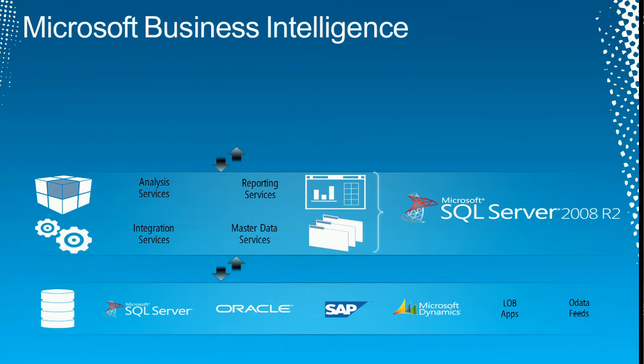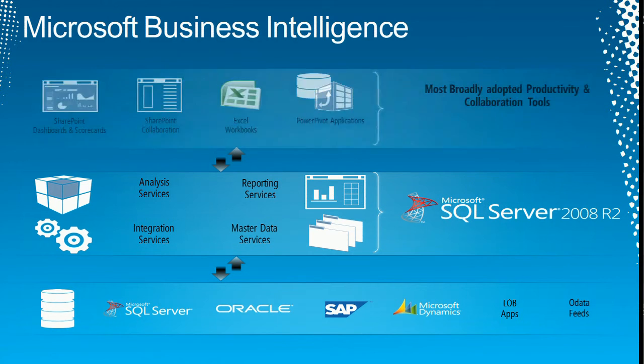And specifically with SQL Server 2008 R2. And we also have the most broadly deployed and used production tools. This is all about Office, right? Excel workbooks, SharePoint for collaboration, SharePoint for scorecards and dashboards, and Power Pivot applications. So this is really the breadth and the scope of Microsoft Business Intelligence.